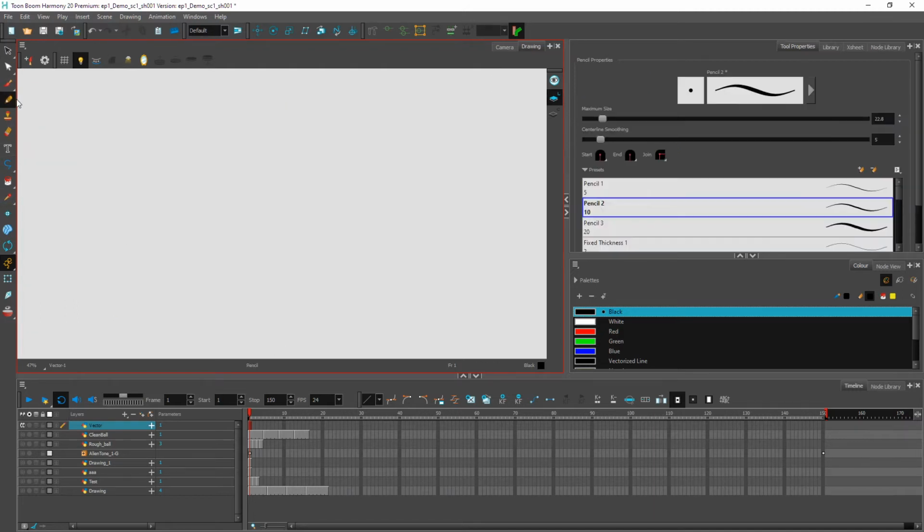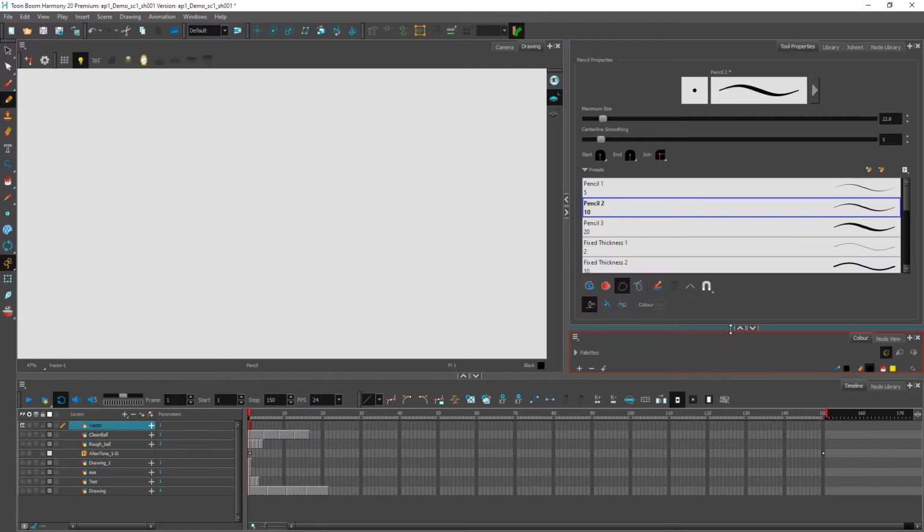And then let's look at the pencil, which is a vector brush. Okay, like it is our vector ability. I'm not going to worry about coloring yet, but I want to go through the tools here. So if you don't have tool properties up, you need to get that panel put in. All right, and so this is the pencil that we're on. This is the stamp. All right, the maximum size is 22.8 at the moment, and then center line smoothing. So I'm going to turn this down to 0 and just try to draw. And I'm using pressure sensitivity, but I'm drawing slow.